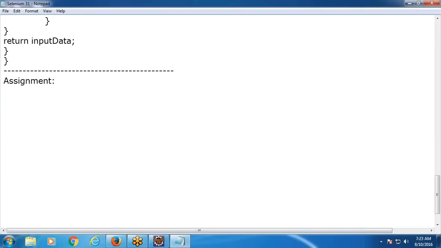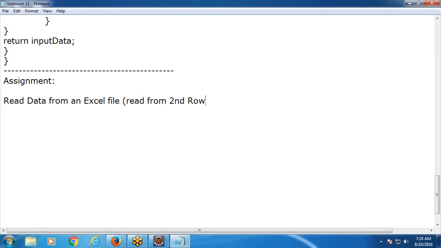Read data from an Excel file, read from second row.